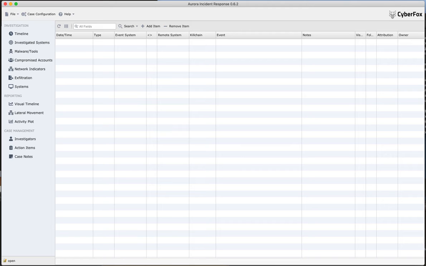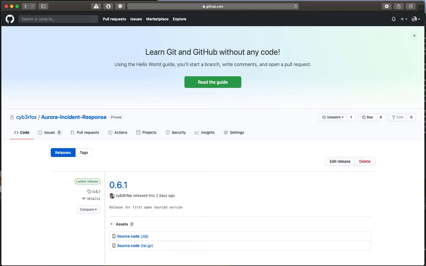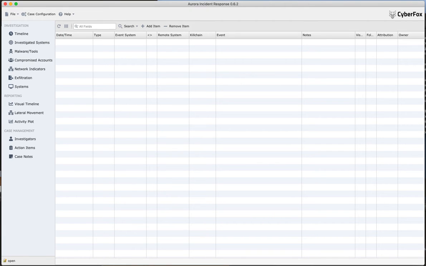So let's get started with that. First of all, if you want to follow along with that little demo here, you can download Aurora. Just go to the GitHub page mentioned in the description below, and you should see the release 0.6.2 at the time when you see this video, and you can download that for macOS, for Windows, and for Linux. So it doesn't matter. It's an Electron app, so it's quite portable to the different platforms. For now, we do not do mobile, but that's on the roadmap, by the way.